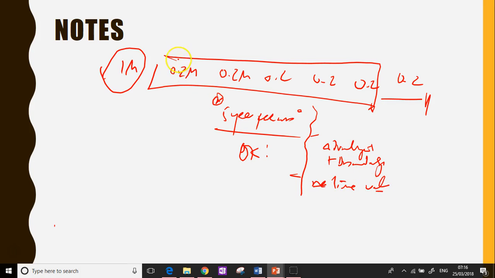It just assumes that you can add 0.2 to 0.2 to 0.2 to 0.2 to 0.2, which you can't, because 0.2 in 1 year in the future is not the same thing as 0.2 in 2 years. You would want more for your money if I offered you 0.2 next year and 0.2 the following year. So the key point is these figures are not the same thing. There's a difference.